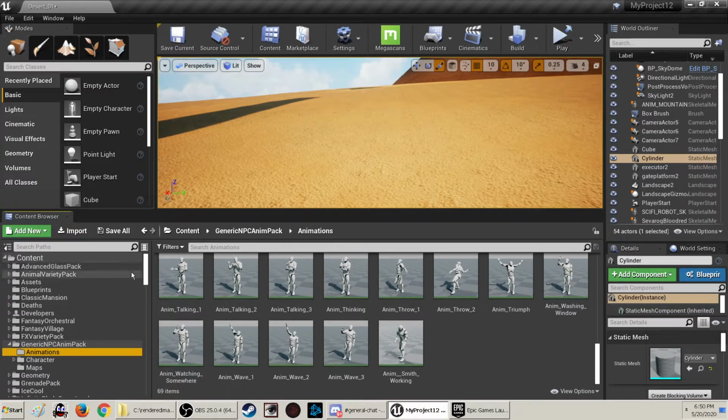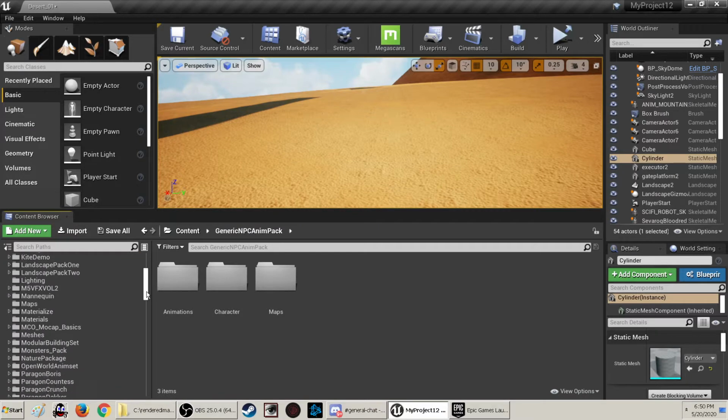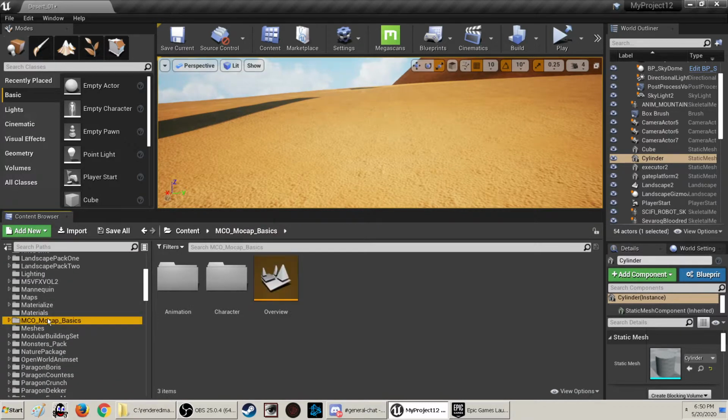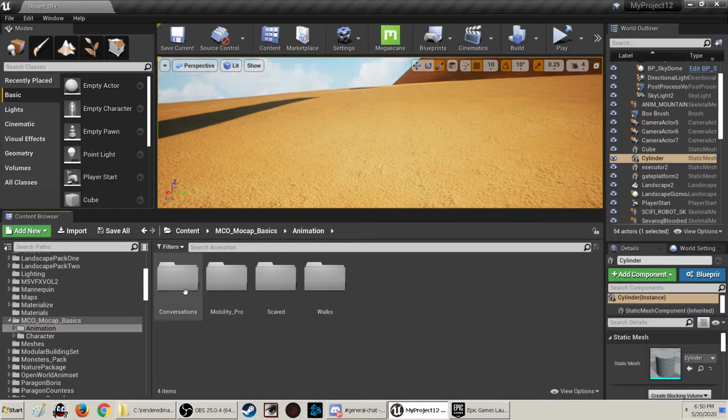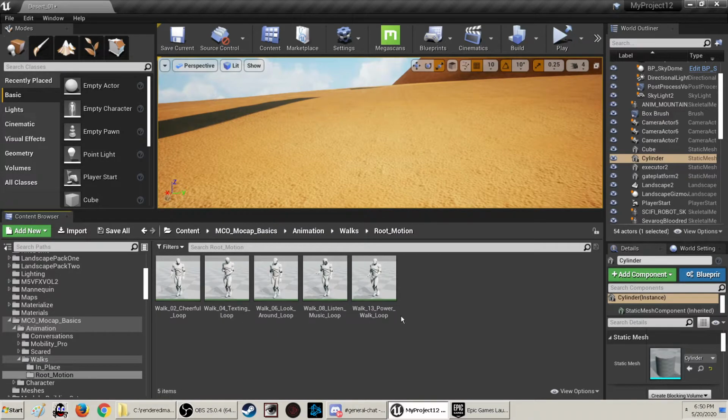Animal variety pack, nice color pack. Where's the mocap stuff? You got some stuff in here. Alright, these are some more of them. Different ones that actually do stuff. Like when you see the troops marching, right?